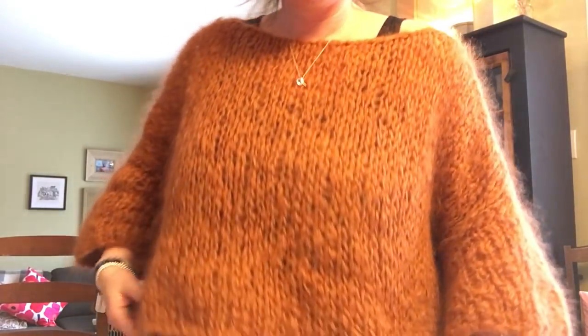Now Loopy Mango, this is definitely a treat to yourself if you purchase the Loopy Mango mohair, but it's beautiful. I love it, I love it, I love it. Anything that you wear underneath it, you will be delinting it for days because there's a lot of fuzz on it. But anyway, I love it. I think it's beautiful. It's cozy. It's not the least bit itchy. And it's just a cute, big, oversized sweater.